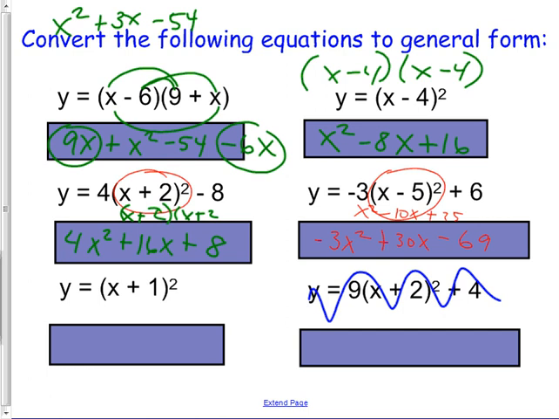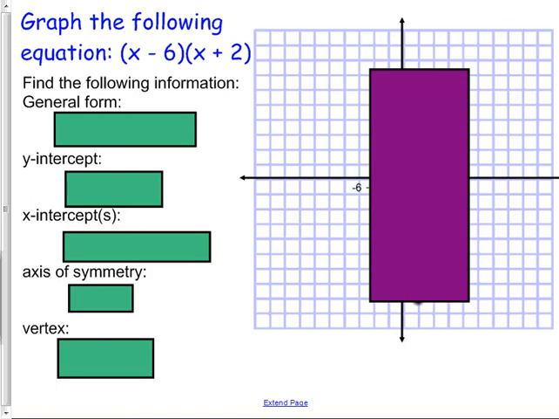Okay, good. And then the last one, it's x plus 1. I would always write it out if I were you, so you don't by accident say x squared plus 1 squared. It's x squared plus 2x for the outside and the inside, plus 1. Okay, so general form is really important. It's going to be on the test several times.